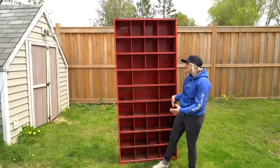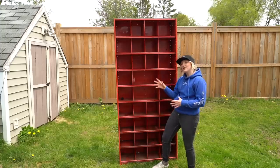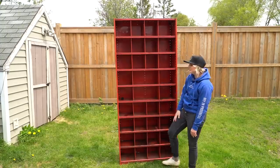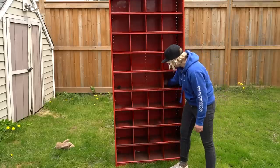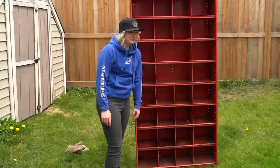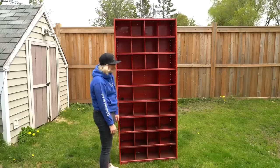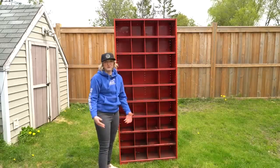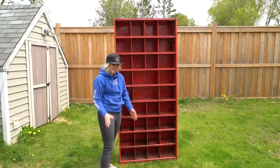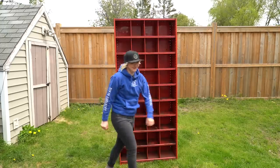And you know what? Even if it's not made of wood, I have a couple ideas of what I want to do with this, which is going to incorporate wood, which is kind of cool. What is in here? Ugh, what did I just touch? I don't know how long that guy had this piece in his trailer, but it was a while, you could tell. Let's get this cleaned up first, and then we can start brainstorming what we can do with this piece. Woohoo! I'm running a thrift flip! Yeah!